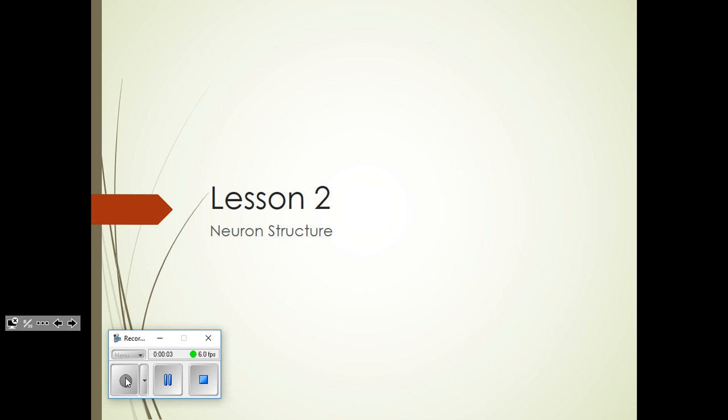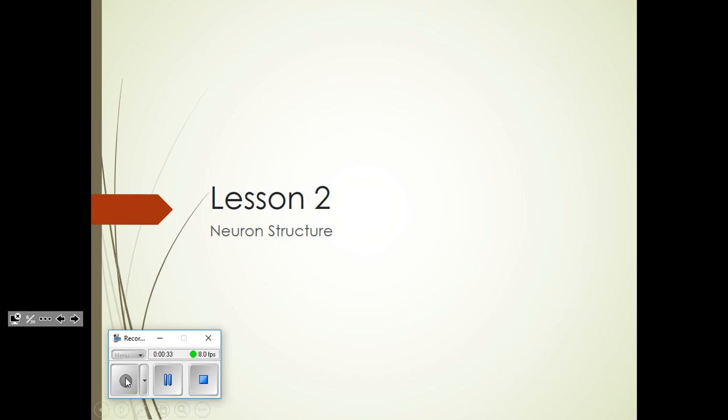All right, so last week we saw what kind of neurons there are. Now we need to know a little bit more about their structure. It'll actually take us several days to talk about what a neuron is made of and how a neuron works, because there's a whole bunch of things that go into this. Today we're going to focus on structure, so what are the components. Then we'll move on to talking about how nerve impulses are generated and how they travel, and then how they get from one neuron to the next neuron. So there's a whole bunch of detail that goes into that.